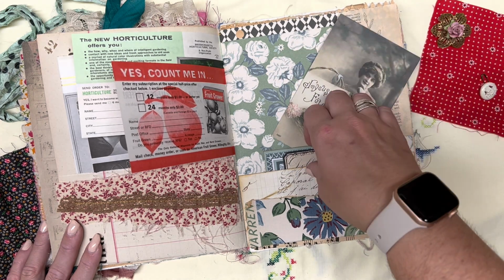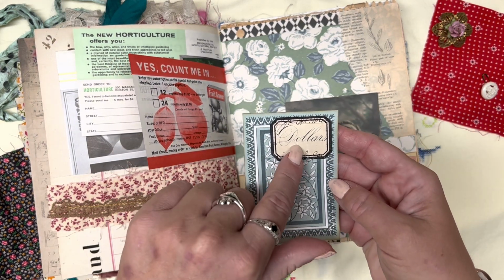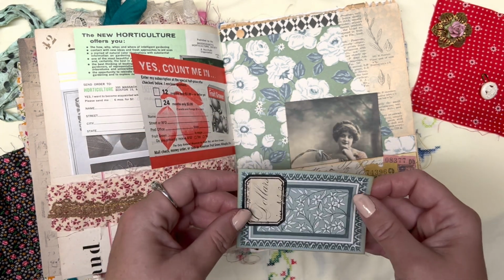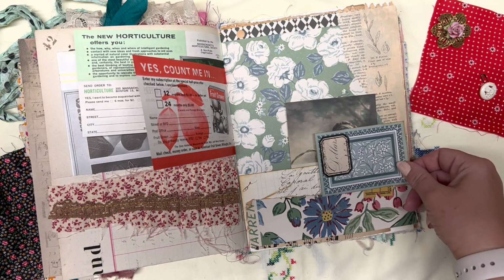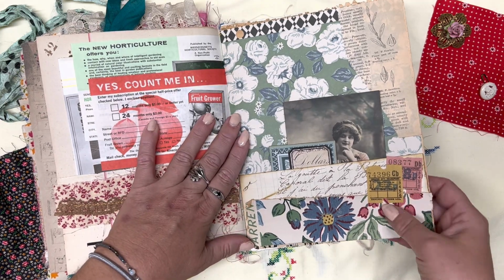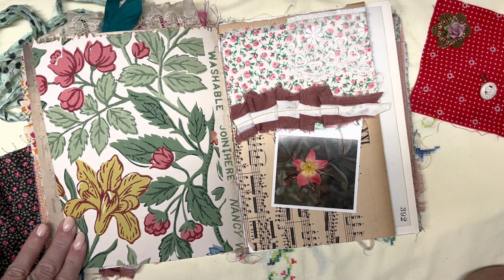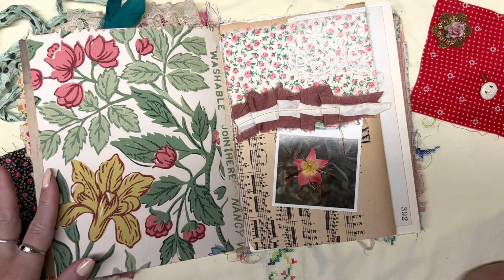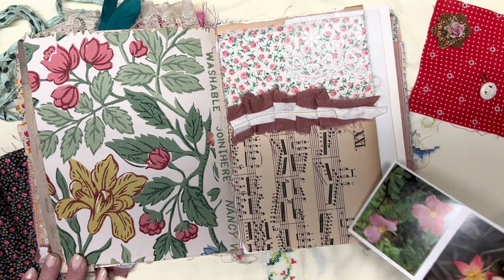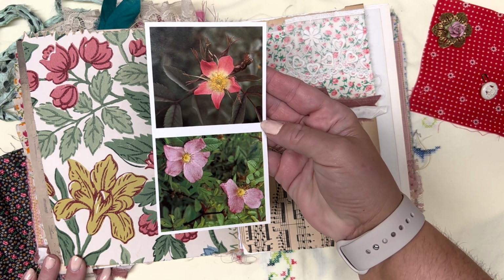And this is the printable from Cassie at Dust to Roses, just the green part. This is a real piece of receipt that I put a label stamp on and cut out. I was going to use this on a pocket somewhere, or like a tab, but I didn't, so I left it in the journal so you could use it. Some wallpaper and tickets. Here's a vintage wallpaper page. This would be another pretty one to make. I couldn't make a pocket on it because I didn't want to cover up any of the flowers, but it would be very pretty.